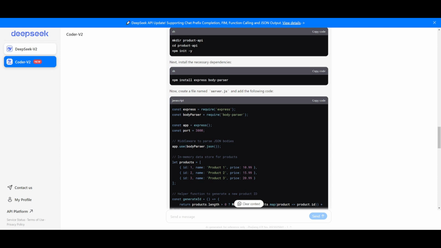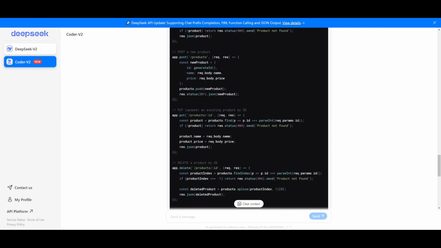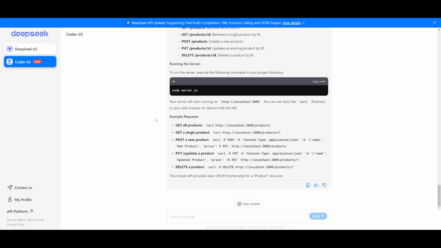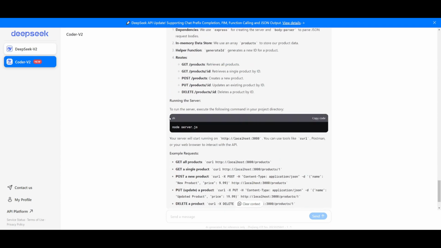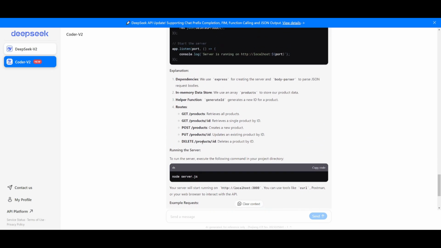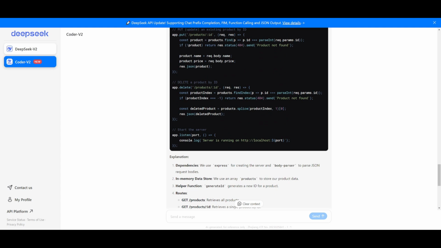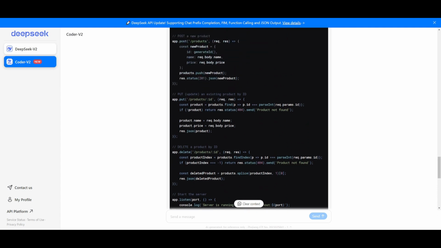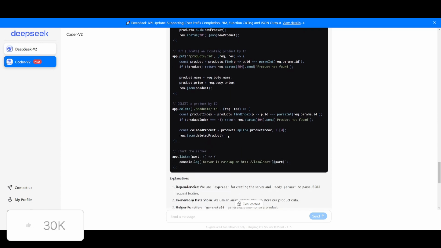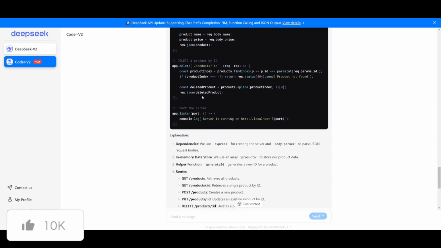And as we continue to install it or generate this, we can see at the end that it should be able to focus on demonstrating how you can access it on the port, which should be 3000. And there you go. You can run this server with the following command, and it actually did a great job in generating this. It focused on utilizing the different in-memory arrays. It focused on different routes. I can see that it created different product as well as a read and a get, as well as an update and delete operations function within this script.